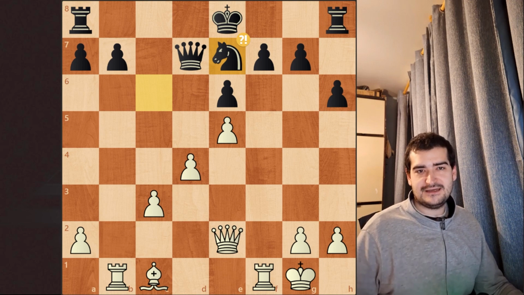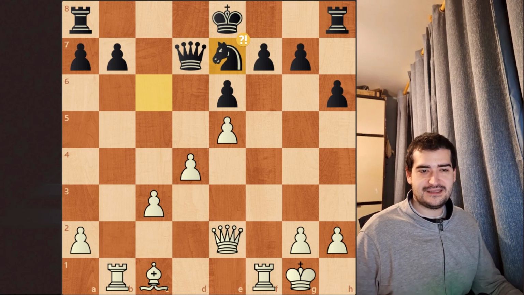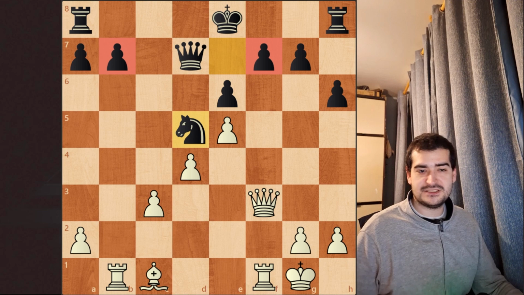So black still doesn't want to castle, and this is actually not good, because right now Tal already created an attack after this move with queen to f3. So black's idea is to either put this knight here or this knight here, which happened in the game actually with knight to d5. For now everything is defended, this pawn is defended, and this pawn is defended, so this was the main idea.